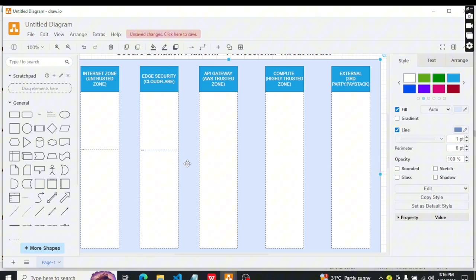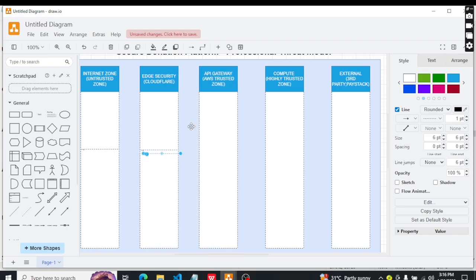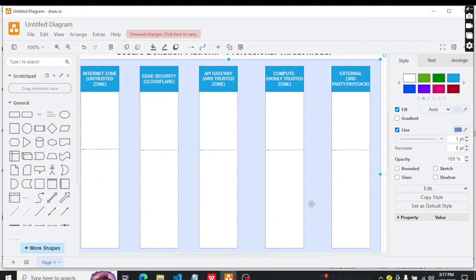So this is it. Then we can also duplicate this, press Shift and drag it to anywhere you want to drag it to. So now we start labeling it. So yeah, we'll have user plus browser. So we are going to use something to represent the user plus browser. So let me use something to represent the user in this place.